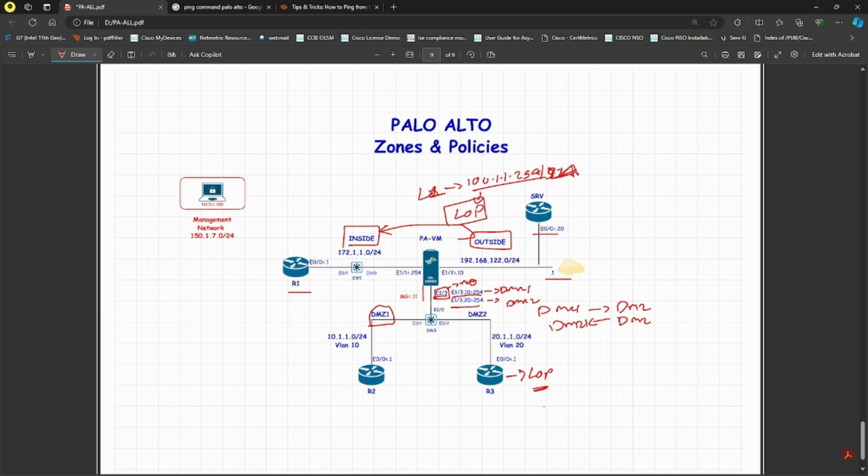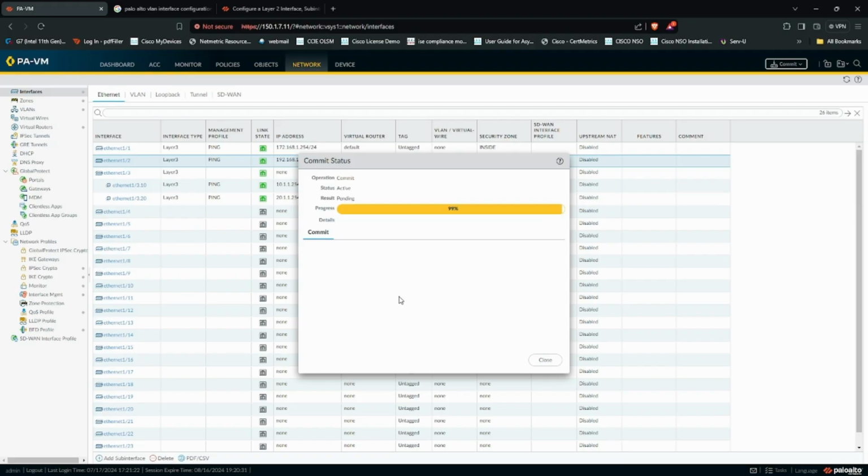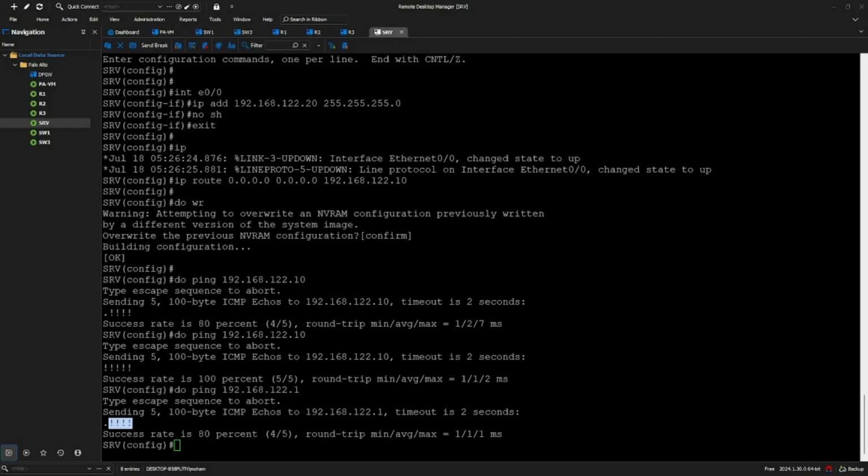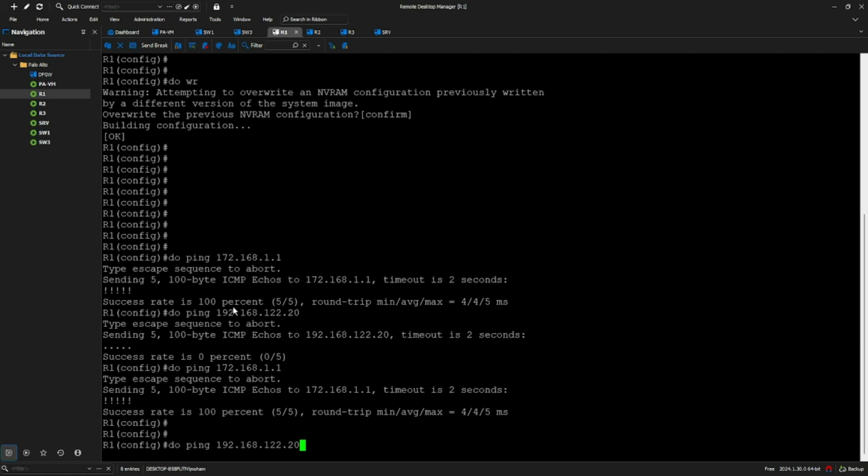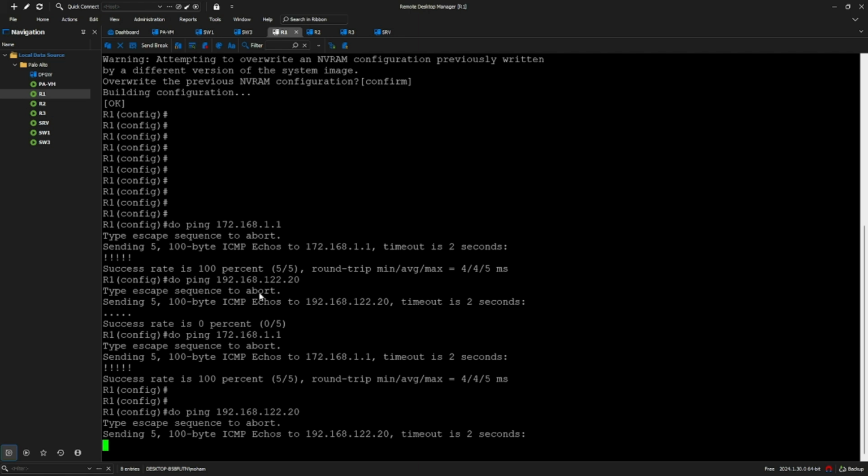So I just need to delete the topology, the whole thing, and recreate a new topology and check if it is doing the same thing or not. But since it's virtualization, anything can happen, so no need to worry. So I have committed one more time to see if that fixes the problem or not. So let's see. Successful. Let's go back to the R1. We will try to ping 20. Still we are not able to ping.